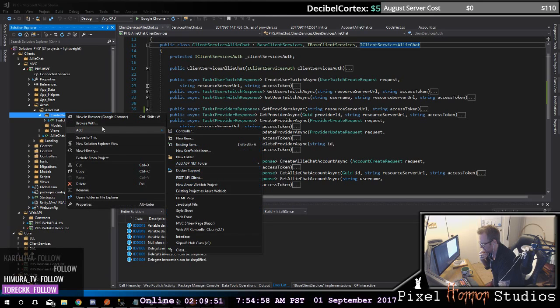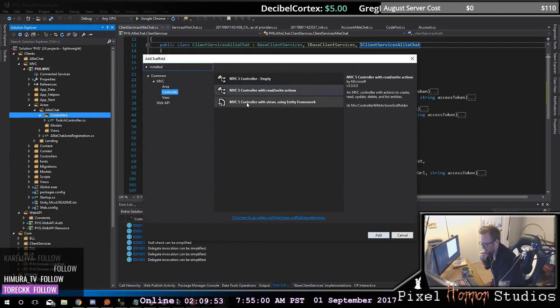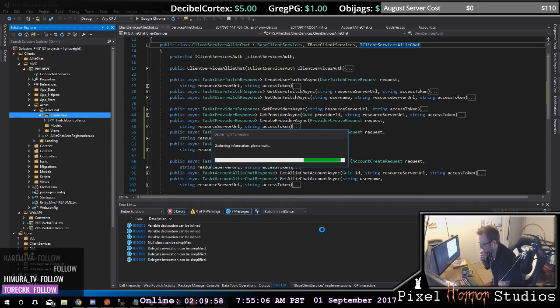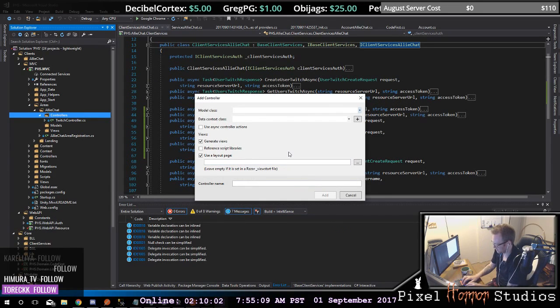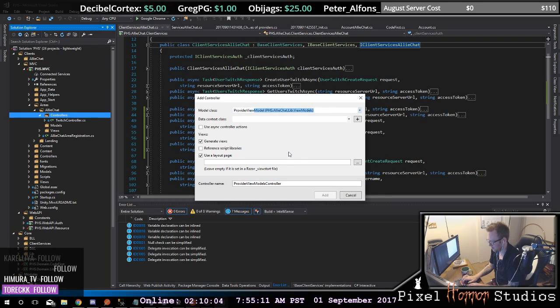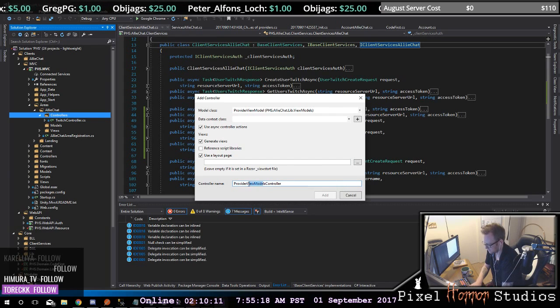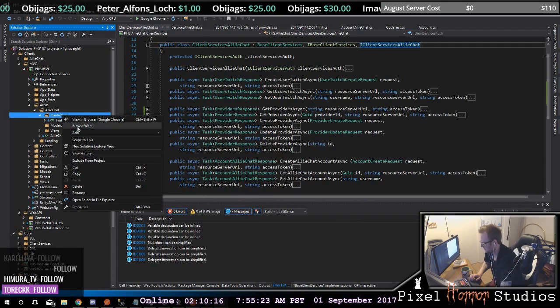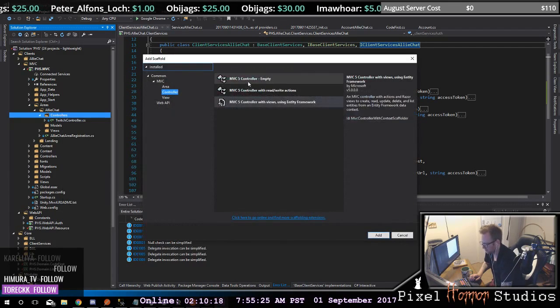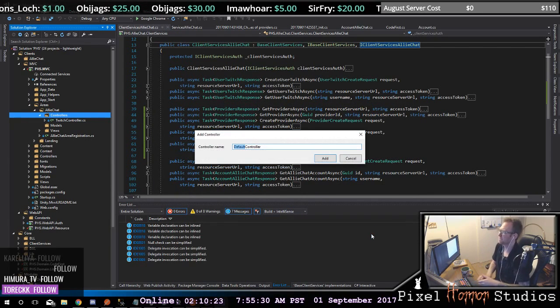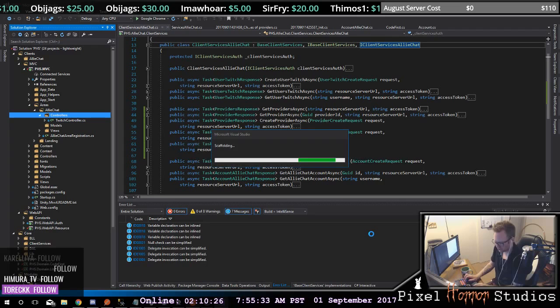Can't you scaffold it within any framework? I wonder if I could just do this real quick here. So we want to do a provider view model. It's probably going to tell me that I need a data context class, which is fine. So let's do it the other way then, where we're going to add in a new item here. We'll do this with read-write actions. We'll call this a providers controller.